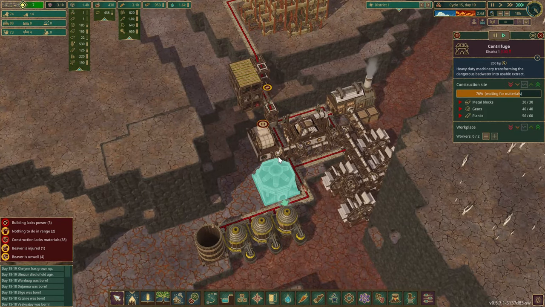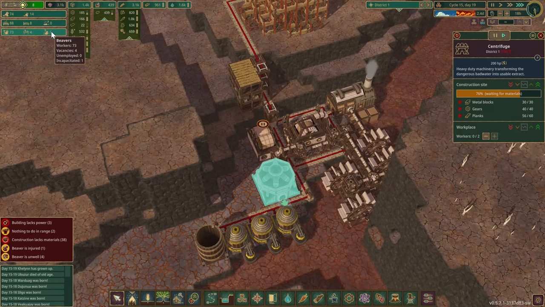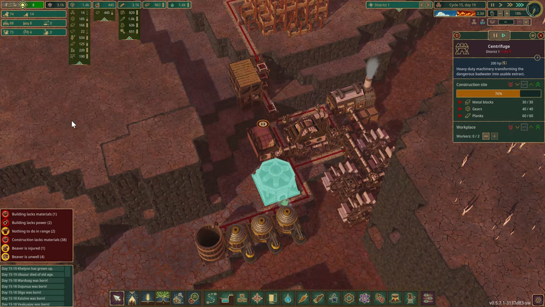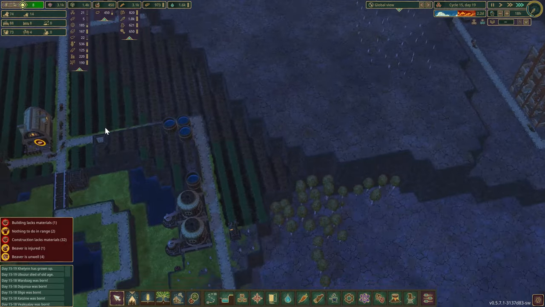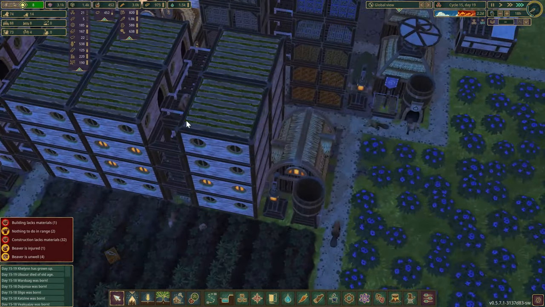We're pumping bad water right now. We're getting other stuff going. How many more beavers do I need? 4 more for the vacancies plus 2, so we'll need 6 more altogether. That's not too bad. We've got 14 extra beavers over here, so that should work. We probably ought to work on raising the well-being a little bit too, if we possibly can.